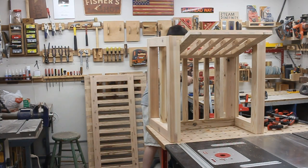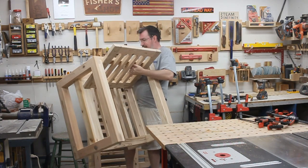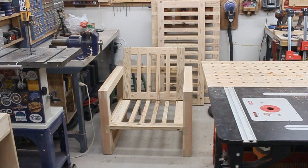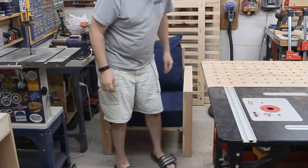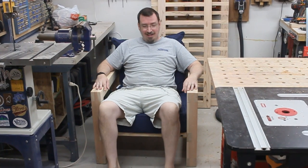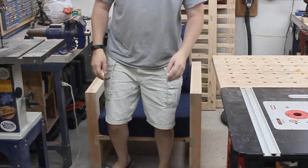At this point, I was pretty excited to try it out, and I couldn't wait any longer. I lifted it off the bench, and I didn't even bother taking it out of the shop. Instead, I went and got the cushions and decided to give this chair a test drive right here and now. This is nice. It's comfy. Love it. All right, let's make the big one.